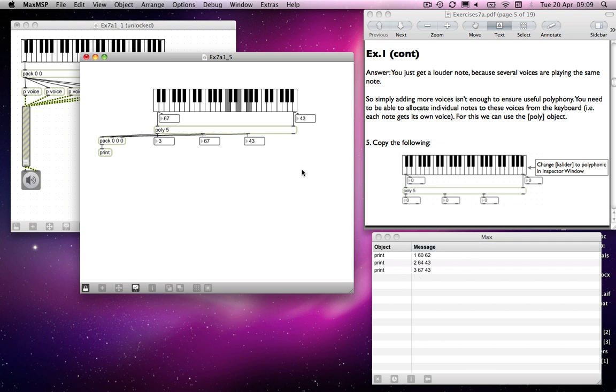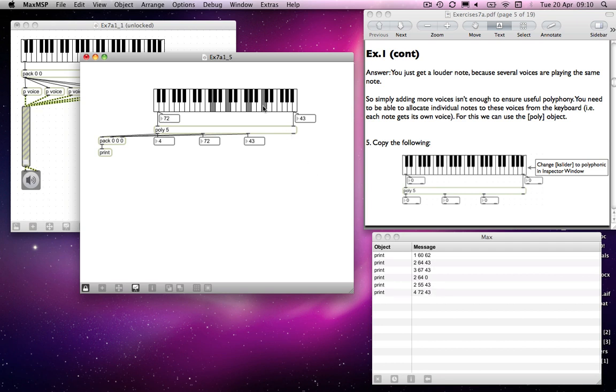So if I then turn the E note off, or release it if I was actually playing on a keyboard, then you will notice that it remembers that that note was allocated to voice number 2. So it sends the number 2 along with the note number and a velocity of 0 in order to switch that note off. That then liberates voice number 2, which can then be allocated to another note that I might press down now. So if I press down one now, I get the voice number 2 again, but this time allocated to the note 55, and obviously being given a velocity of 43.